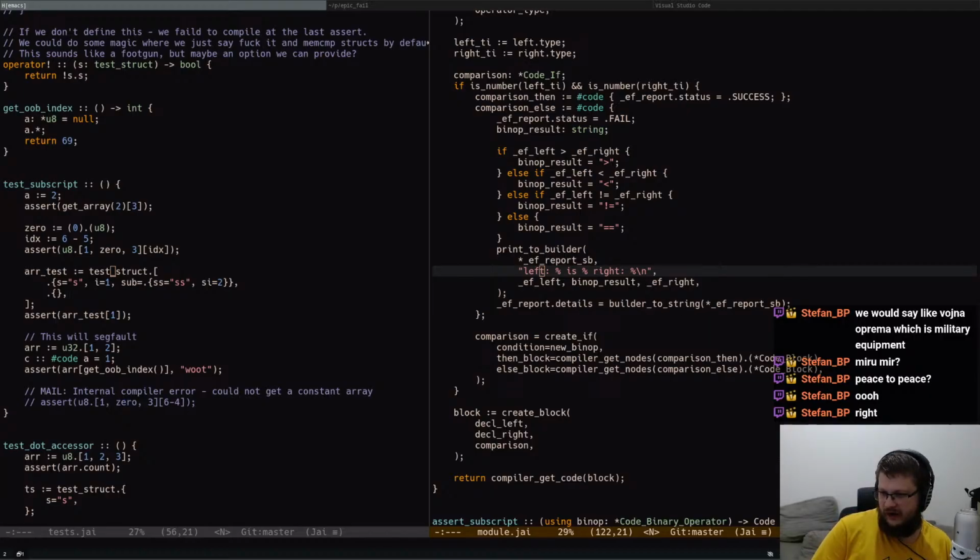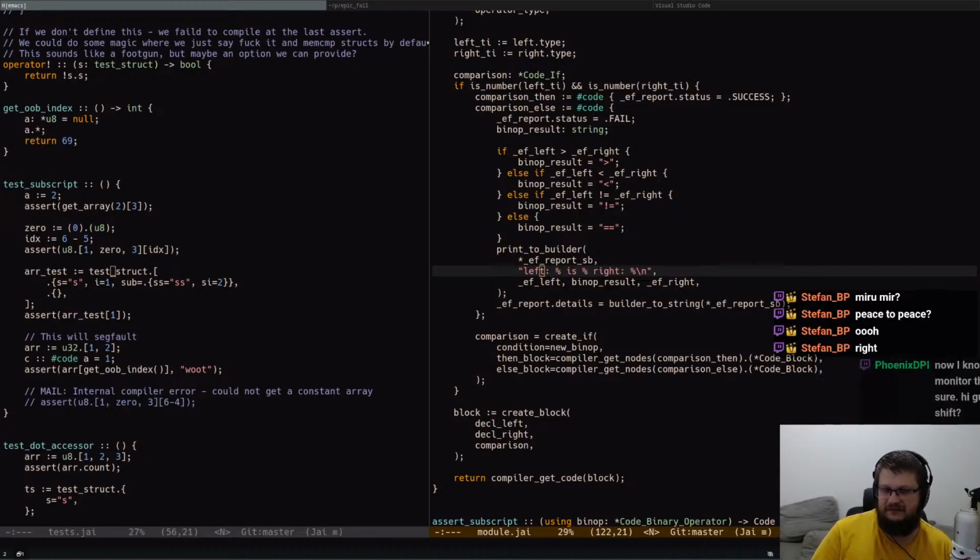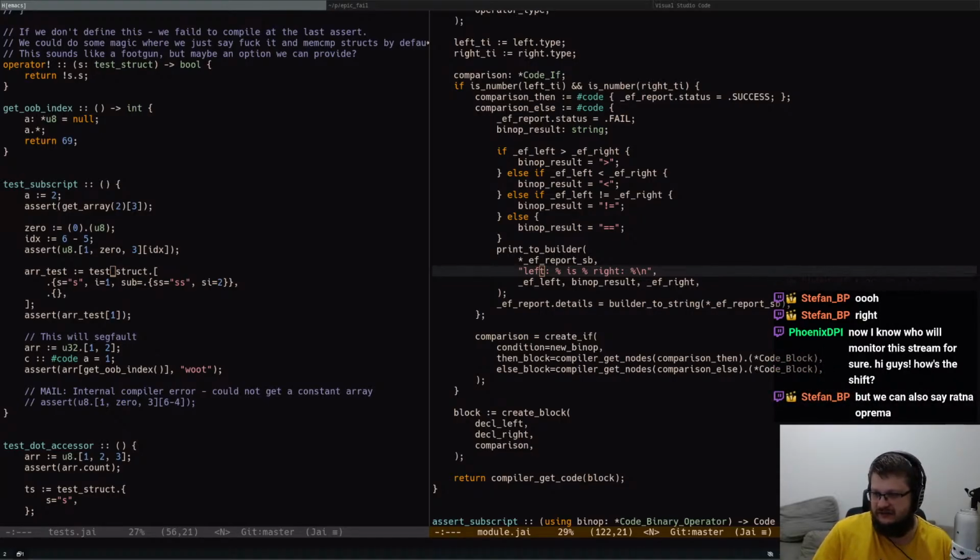We would say vojna oprema. Yeah, we wouldn't say ratna oprema. No, we just say военная экипировка. So we would use военная like an adjective. We don't say ratna. You can say ратная экипировка. We say экипировка, so oprema or equipment. I guess it's some weird French word or something like that.